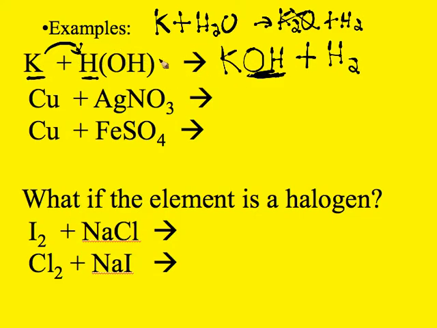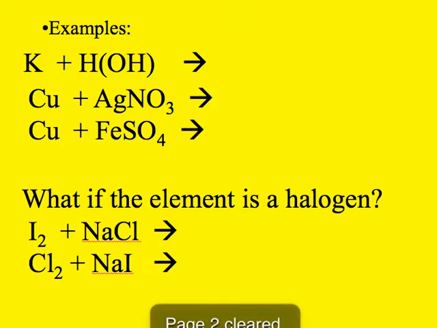If I want to balance this thing, it looks like I have two H's. I want two H's. I now have two OH's, so I want two OH's. I now have two K's, and I want two K's. I'm not going to put a K or two behind the K because it's not one of the Magnificent Seven. I'm going to erase that and see if I can find a little bit thicker pen. There we go.